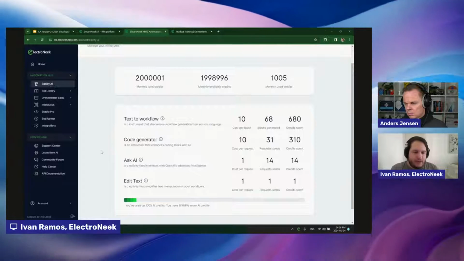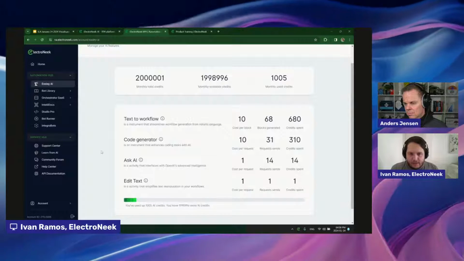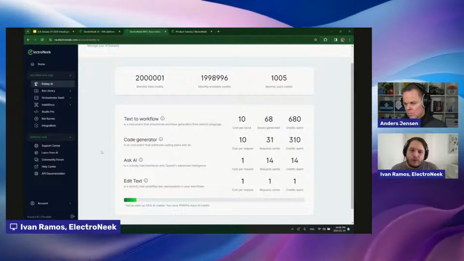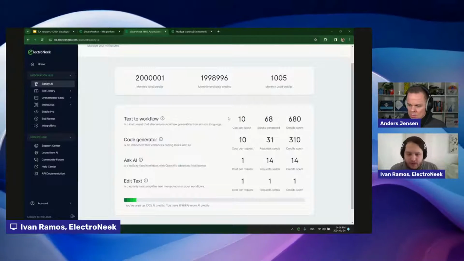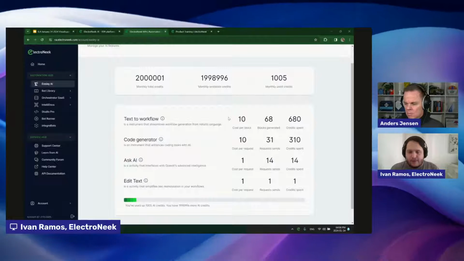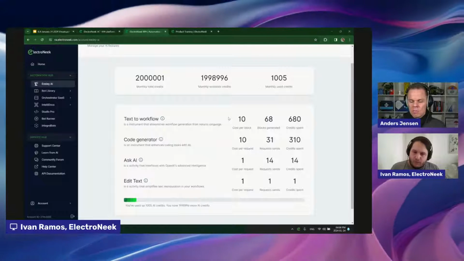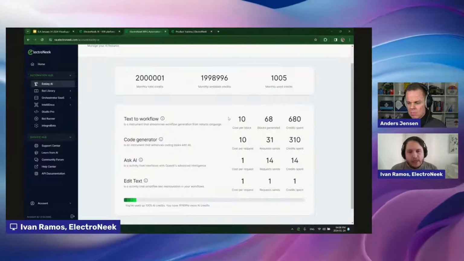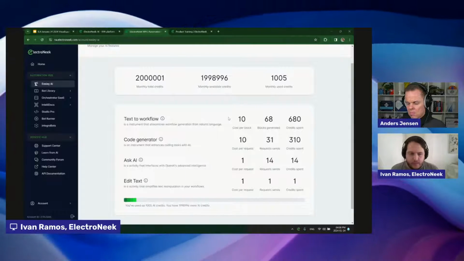Some flows that might have taken hours to build out with different logic will be generated in seconds for us. And since this is a tool that is useful and only used during development, the consumption of credits within the platform happens only then. Every time that you use it, that consumes credits, but when you run the bot that you created, the AI is not consuming any credits at all. It's only consuming credits when it's assisting you actively during development.